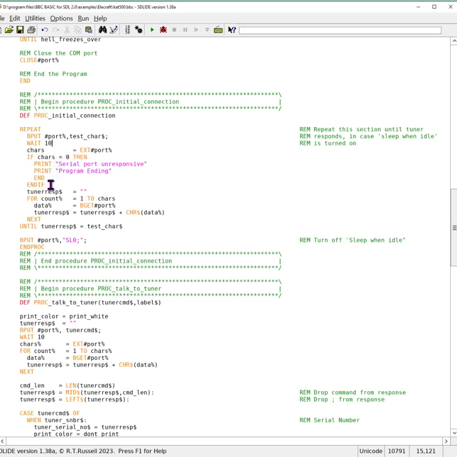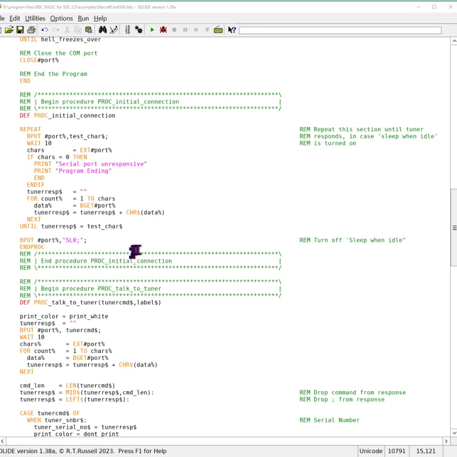So we got past this and we went down to here, and we initialize our tuner response variable, and then we read the characters that are in the buffer and put them in the variable. And if we got down to here and we got something in our variable, then we assumed that we were okay. So then all I did was execute this command, turn the serial mode off, explicitly turn it off. Well, once I sent this command to the tuner, everything started working like it's supposed to. There were no more delays, there were no more hang-ups, everything was working right.